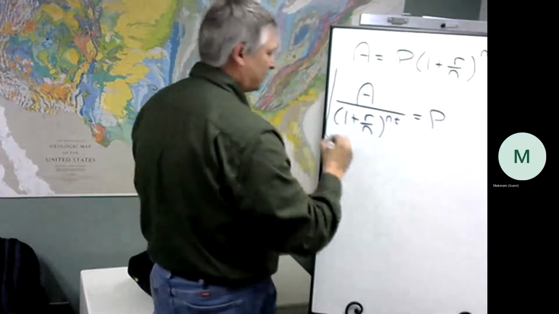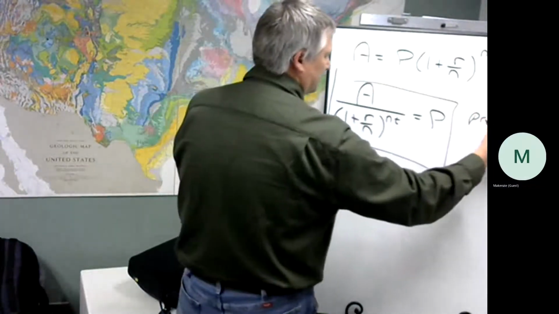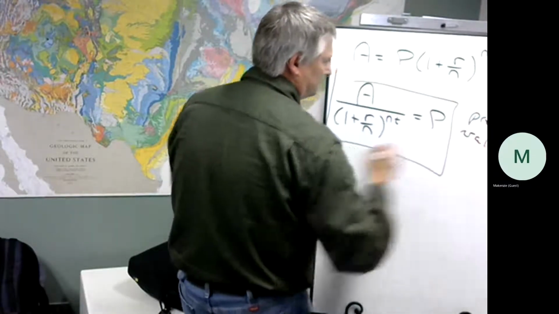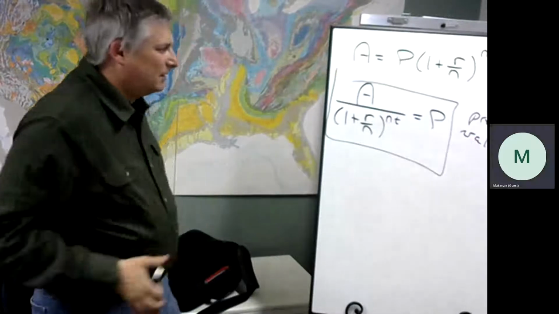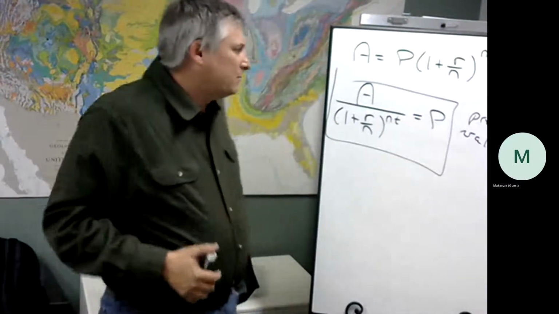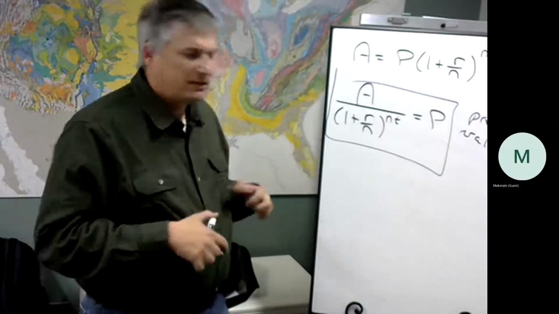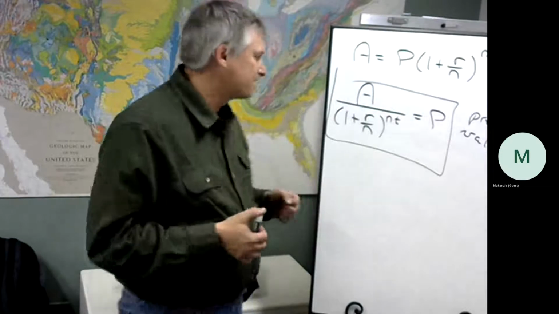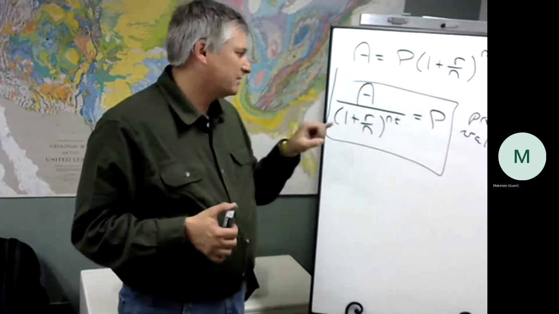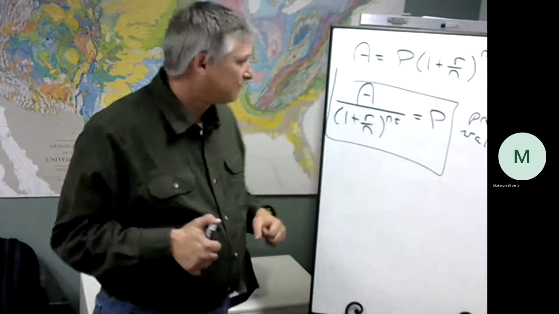And so this is the formula for present value. So what do we use this for? Well, present value is when we want to find out if we have a goal. For example, let's say we want to have $10,000 in our bank account, and the interest rate is 5%. It's compounded, say, monthly. We're going to do this for 5 years.